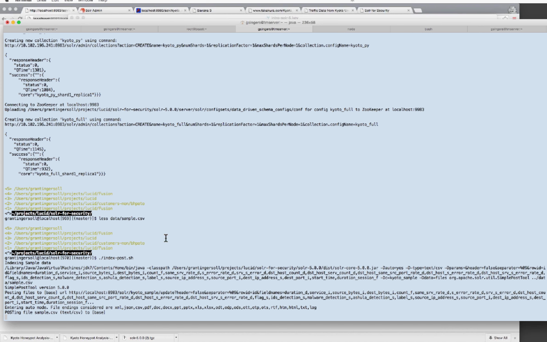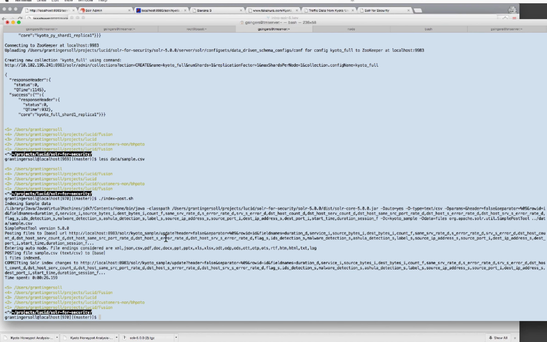Essentially, at the end of the day, Solr has a notion of a document, and then a document has fields. So it's still kind of text sounding, but it doesn't have to be. A field can be anything that you want it to be in terms of those field types that we support: integers, spatial, numeric, all of that kind of stuff. So you can see all of that went through and is already done. I think I have like 30,000 rows in here. And so then we can come into Solr and actually do some more interesting things.